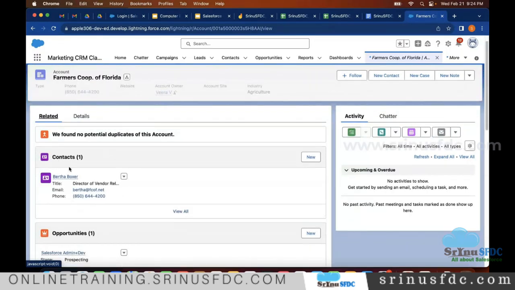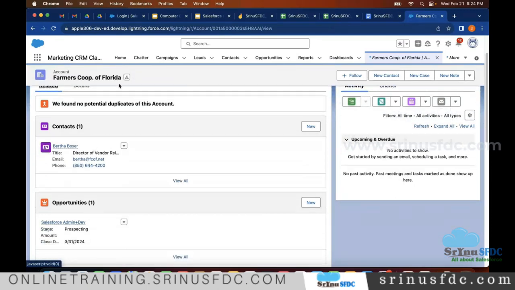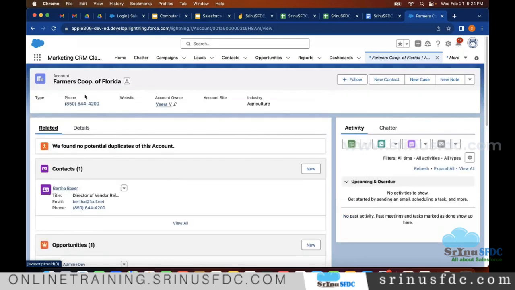This person is one of the contacts. Again, from one company, multiple opportunities will also be there, right? So all those things you can see as related. I think I'll show you all these things in the sales application. Mostly marketing people do these things, so that's the marketing application. Let me switch to the sales application and show you how it looks.